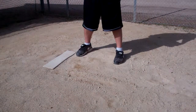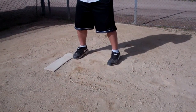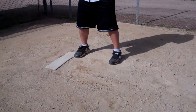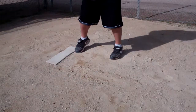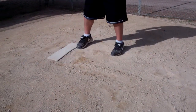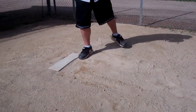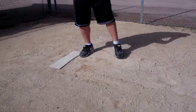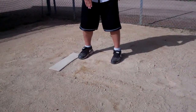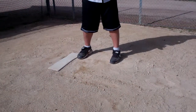Now your A move — this is what you'd use if you want to pick the guy off. You come to your set, and you want to shorten up your right foot as much as you can, but still get yourself in a position to throw to first base. On my B move I'm stepping here, but on my A move I should be here. My left foot, if it comes all the way out on my B move, should be much closer in. So the less distance you cover with your feet, but the quicker you get yourself in a throwing position to first, the better move you will have.